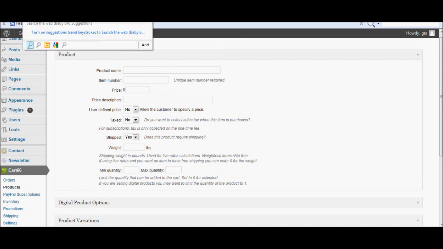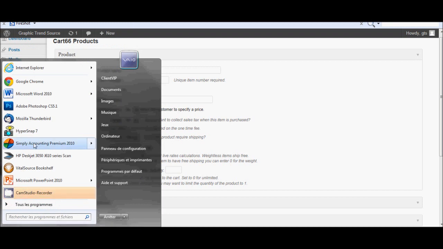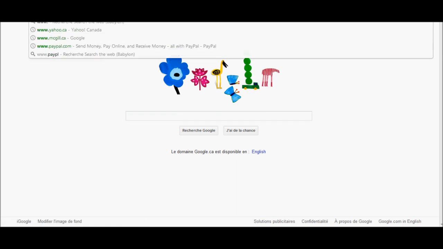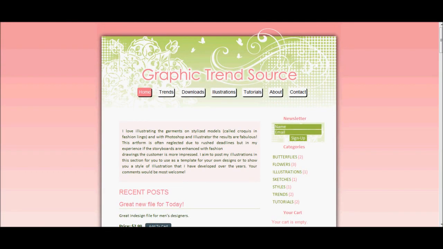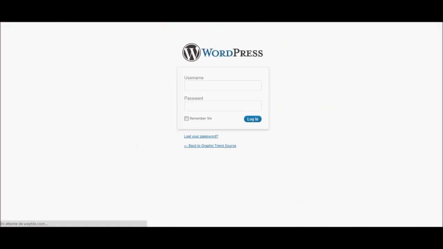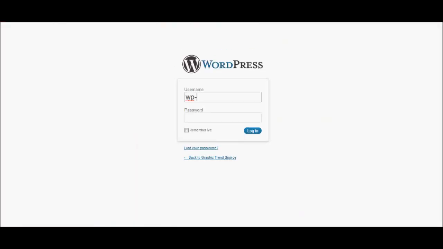I'm going to change my browser. I don't like necessarily using Windows Explorer because it doesn't tell you when the file has been uploaded. So let me just go here.